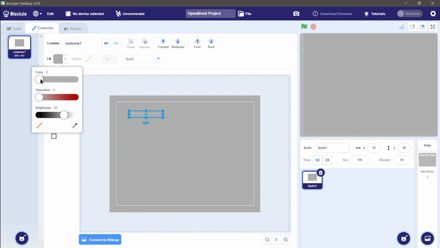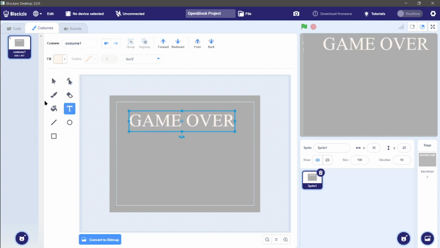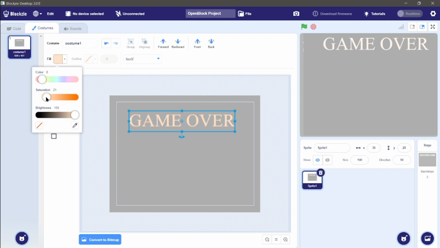and make it white. Make it large. Yes, so make it just large.